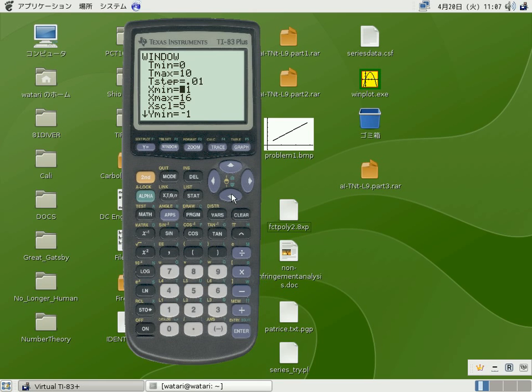Okay, X min, we have it going from -1. I want it up to 4. I probably want to go up to, I'll go up to 5. And we'll change the tick steps to 1 here. Y min, we'll keep that at -1, but in this case we want to go up to maybe 25. And I guess we'll make the Y ticks 5 each. And that ought to graph pretty well, and so we'll just go ahead and do it.